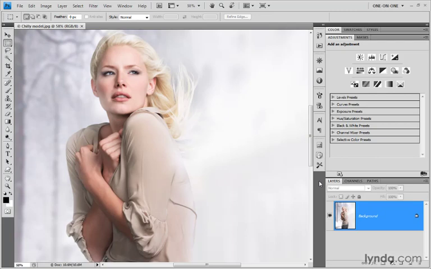Feature number 24 is curves, and curves is the preeminent luminance adjustment feature inside of Photoshop. That is to say, it is the most powerful feature of them all where luminance adjustment is concerned inside of Photoshop proper. You might argue that you have even better control inside of Camera Raw, but where Photoshop is concerned, this is as good as it gets.